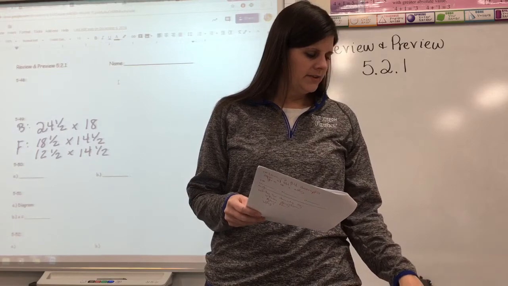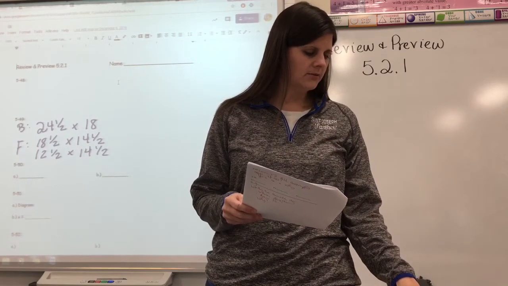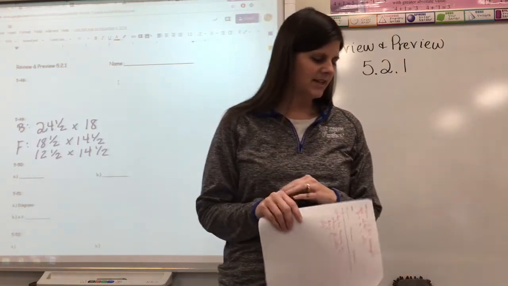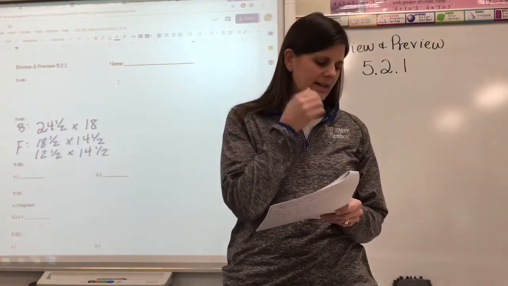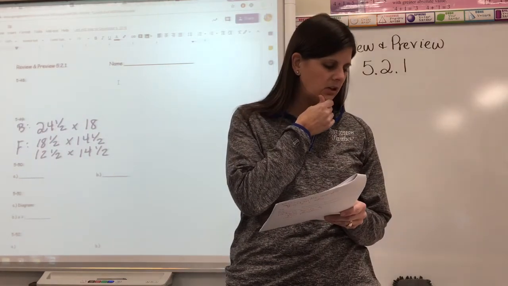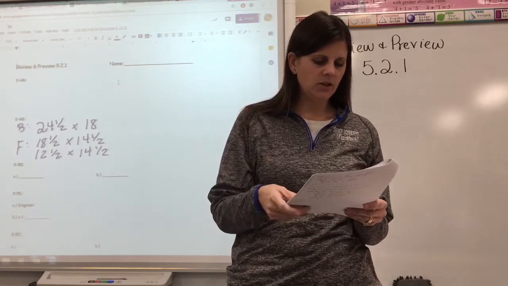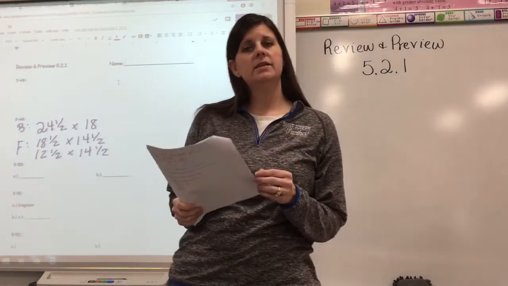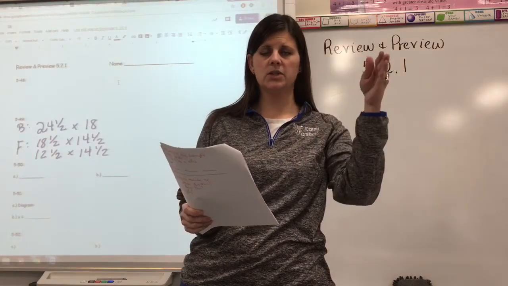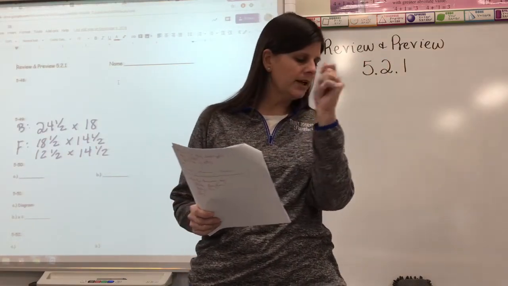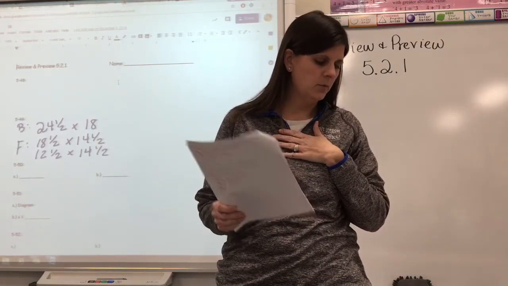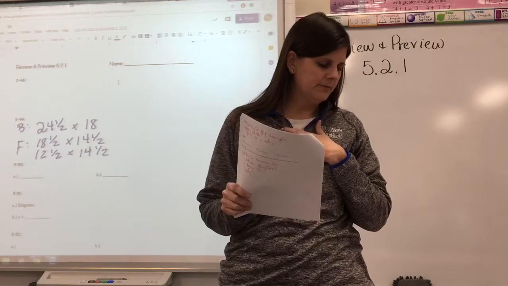For question 51, we have four pieces of rope that we don't know how long they are, but they are equal, and a 10-foot section of rope that are all attached. It says the whole piece together total is 30 feet long. For part A, when it's asking you to draw a diagram, we've seen these kinds of diagrams before where I've got sections with a hash mark, a section with a hash mark. So label your four unknown parts with a variable, label your 10, and that's it for your diagram.